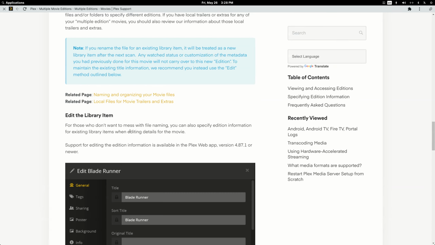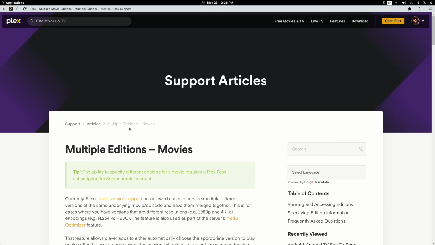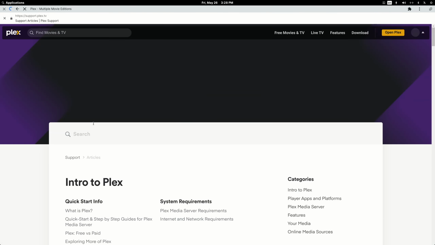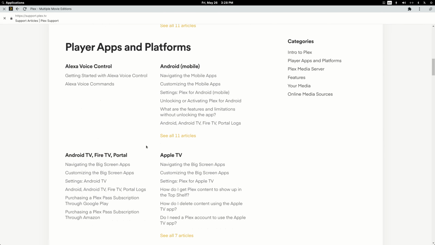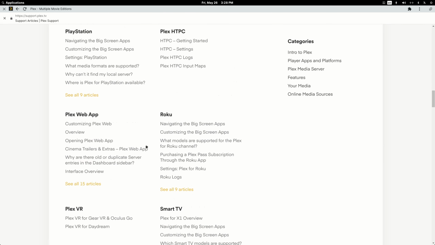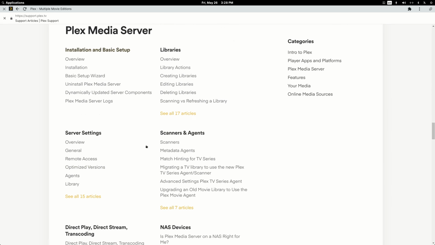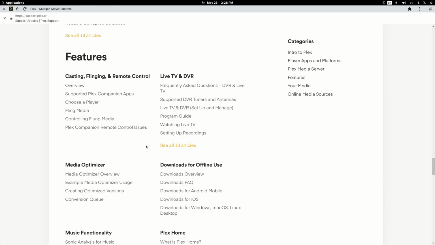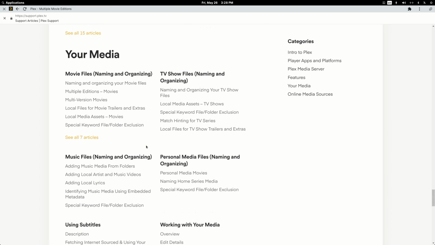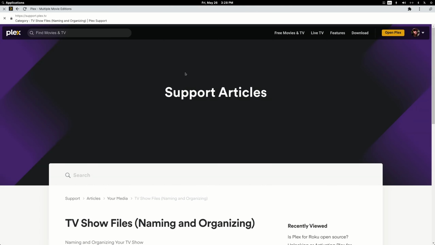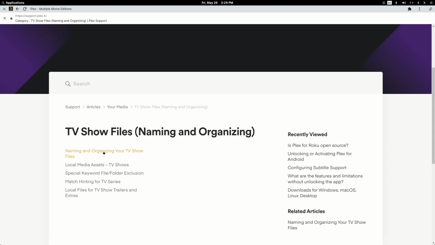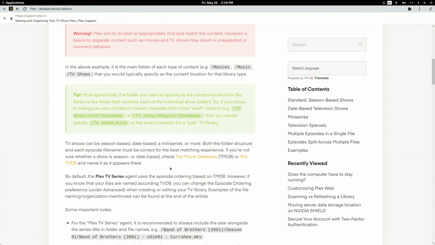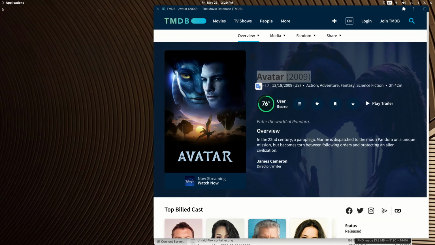So Plex has lots of documents, and you can always click at articles, and this is the page you should bookmark, because just like we've covered everything for a movie library, if we slide down far enough, there's a Plex Bible for TV shows too. And this is the main one. So, okay, let's move on and use some examples.